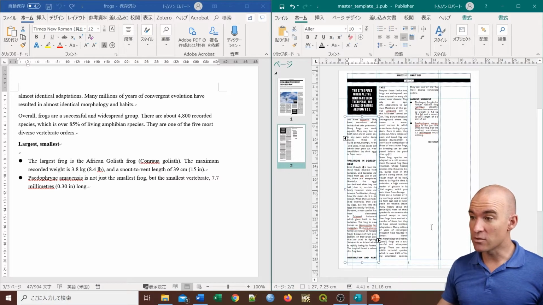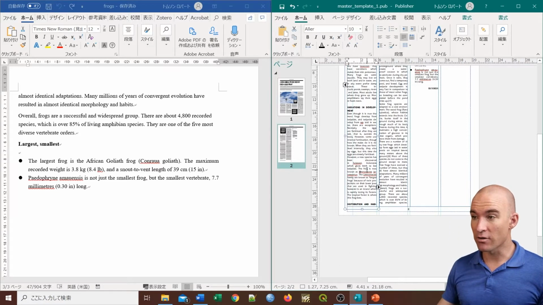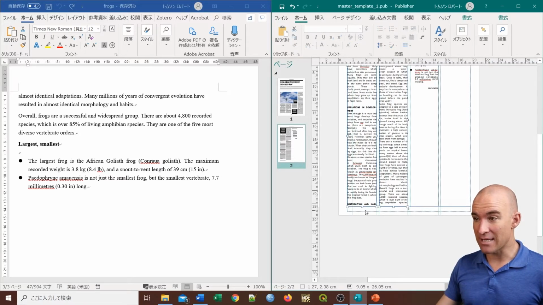So the way that we do that is click on the first column, hold down Control and click the next. So that's now selected both of these columns. Hold down Control and click again and again, and now you've selected all 4 of these columns. And you can adjust the height of these columns all at once.